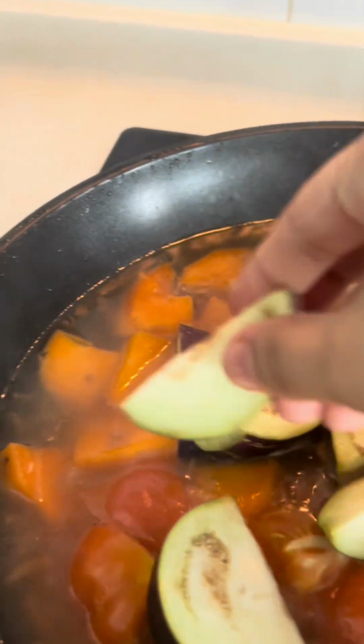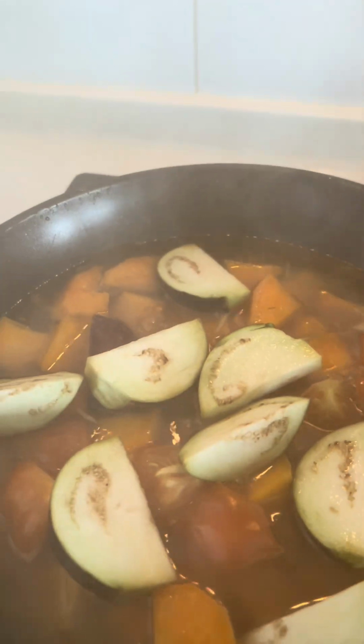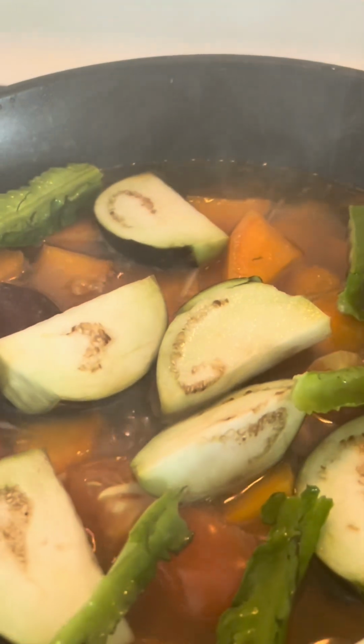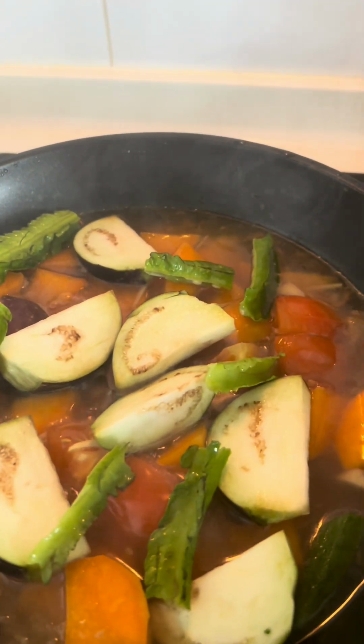Tomatoes bring everything together with their tangy, juicy goodness. They're rich in lycopene, which is great for your heart and skin. Together with our veggies, they create a harmony of flavors that's just pure comfort in a pot. Who needs meat when you've got all this veggie goodness?